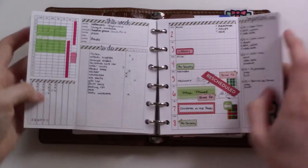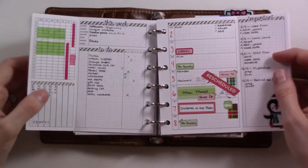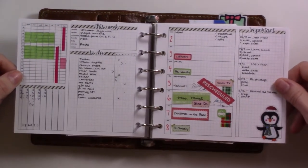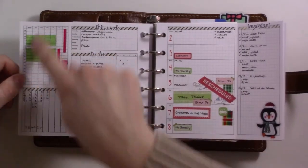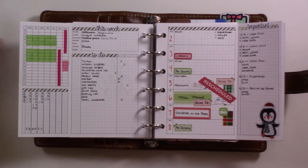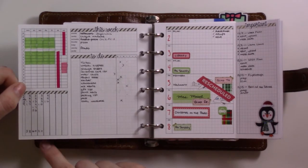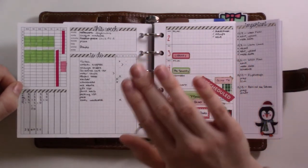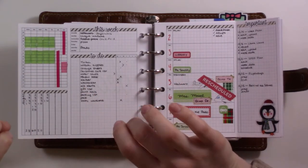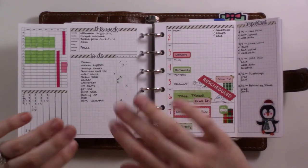This is the weekly I'm using this month — I printed enough for the whole month and have them all folded together. This is the Grid Lovers Weekly from My Summer Touch, brand new from her November release. It has a little hourly weekly schedule, which I don't use since I have it in multiple places, but I decided to use this section for tracking my sugar intake. It's not great, but I'm trying to watch it — my goal right now is just to keep an eye on it and get an idea of where I am. I'm very slowly making tiny baby steps towards diet and health — like ten crunches, that's all.